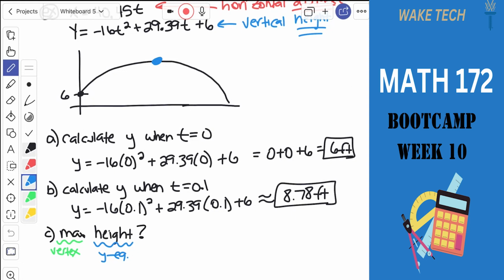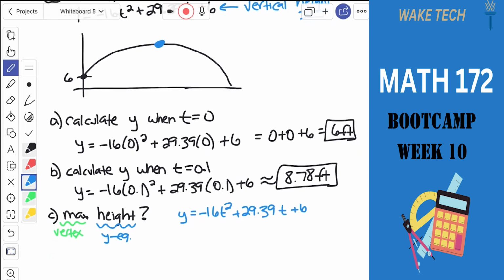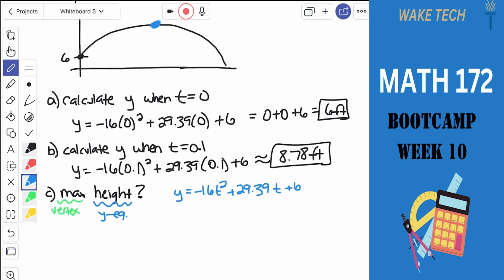In order to find the vertex, there's two components to the vertex. Using the y equation, there's a t value. There's a time that the maximum is reached. So there's a time when the maximum occurs, and then there's a specific height associated with it. To calculate the height, though, we have to figure out t first, right? That's how the y equation works. The y equation says, oh, do you want to calculate y? Great. Plug in a t value to make it happen. So we cannot calculate the height until we know the time when the maximum occurs.